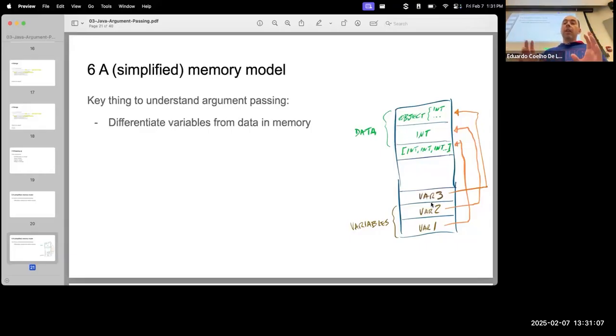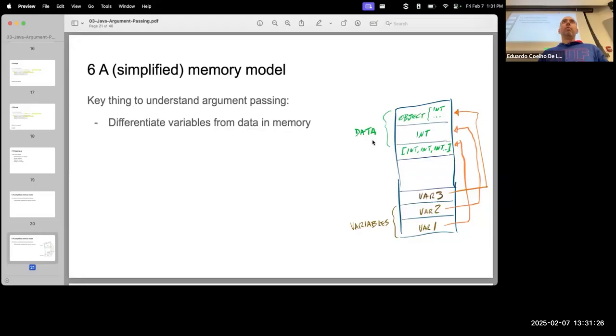Initially, you can think that every time you create a variable, you have a pointer from that variable location in memory to another location where the value actually lives. That would be what we call the data portion.